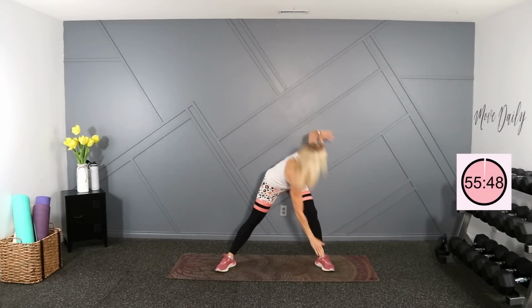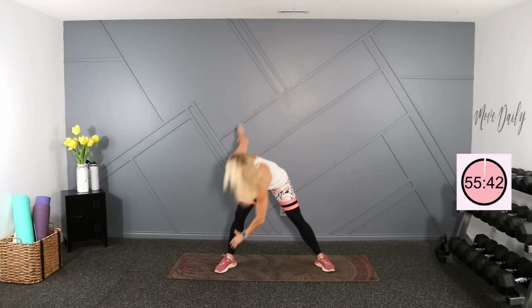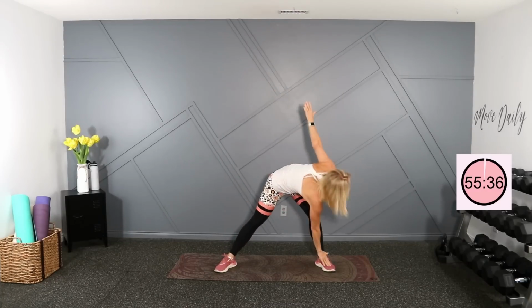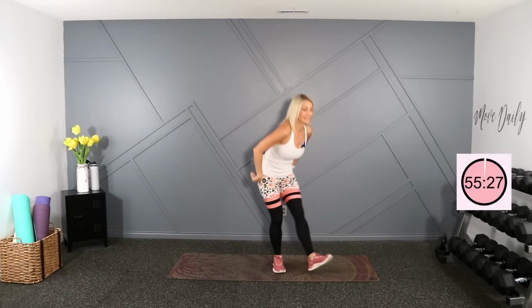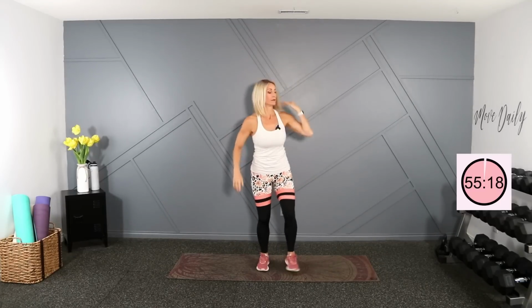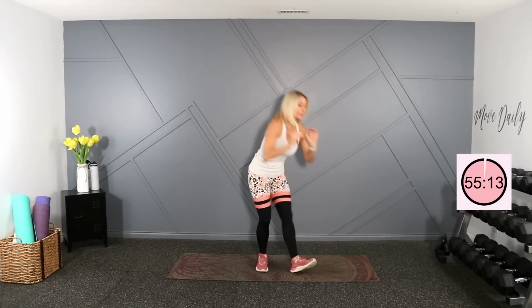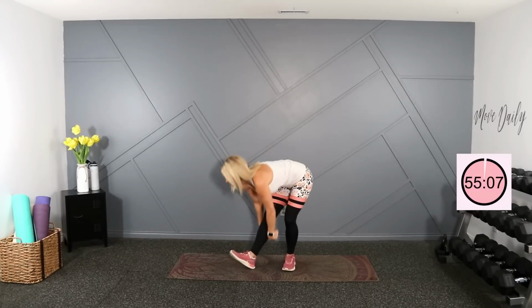We'll stay wide and touch the toes. Reach that other arm up. Just a little stretch in the pec. Good, let's do some heel digs. Alternating sides, and we sweep nice and low, stretching hamstring and lower back. Two more here.